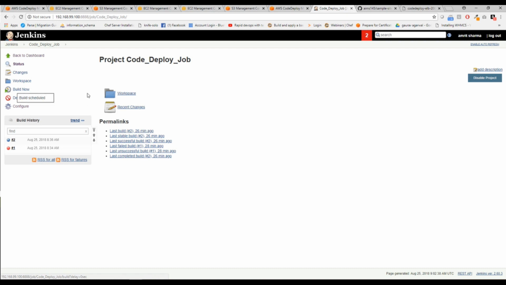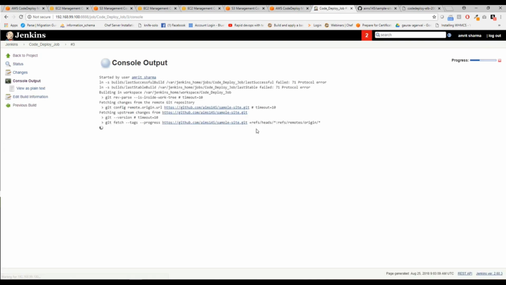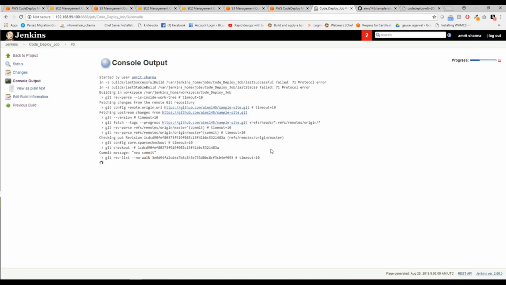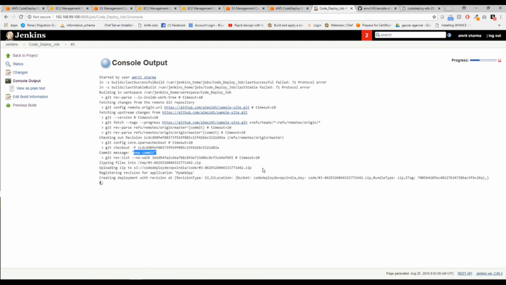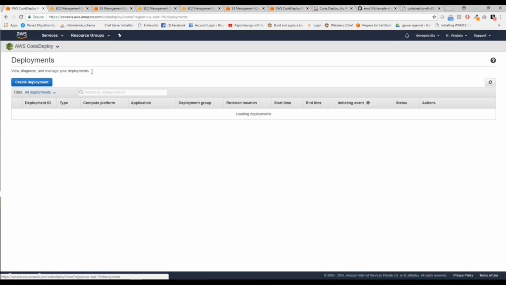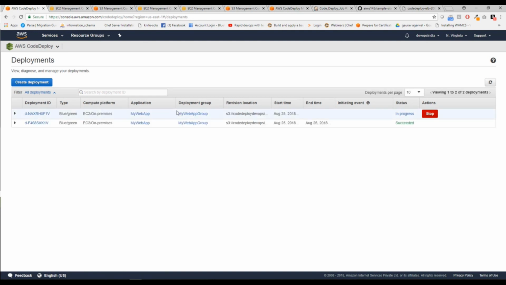So just build now. Okay, it is getting the updated code, and you can see the new commit right here, and uploading the new zip. The zip was successful.